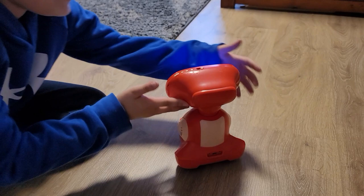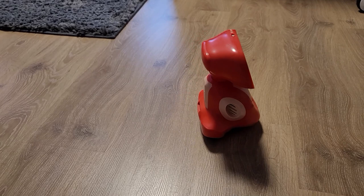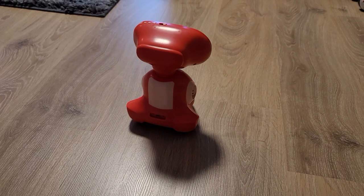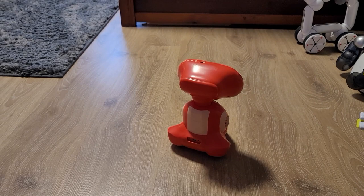Ooh, do the figure eight. This one? It's going to be big, no? I don't know. We're going to find out. 3, 2, 1. Oh, maybe it won't be big. Oh, there we go. See the other circle now? Yeah, Miko. Good job. Boom.